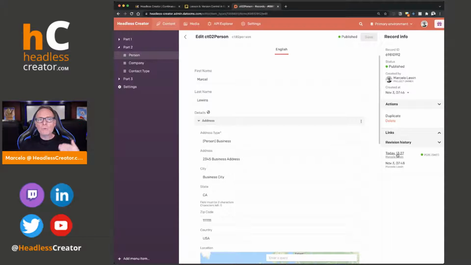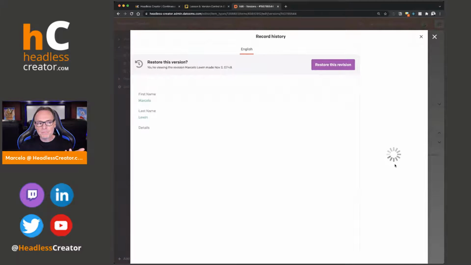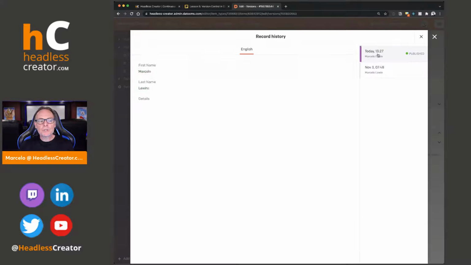So how do we then look at previous versions and revert to them? It's really easy. You click on any of these, it doesn't matter. You may have 100 here, you just click on one of them. What happens is you get the record history, and it shows you all the versions you have here. So for example, you can see that we changed the O and the S here.